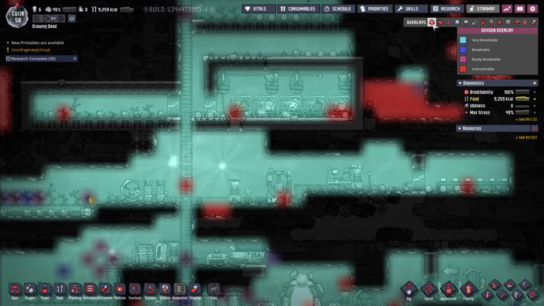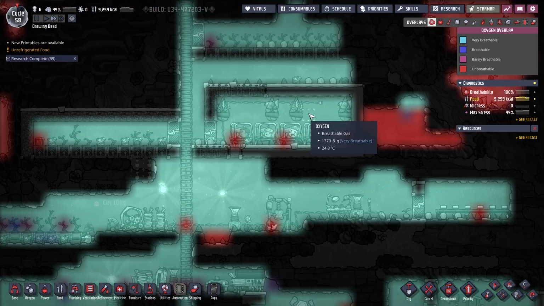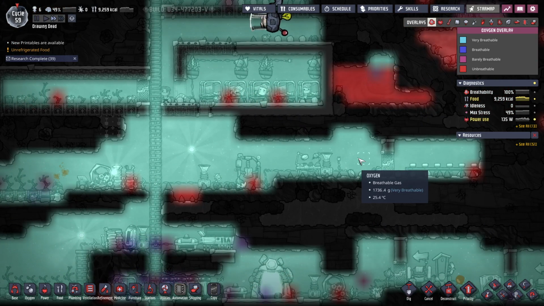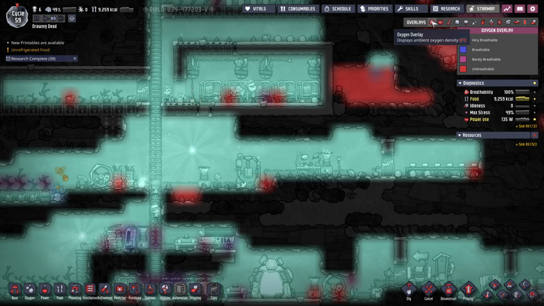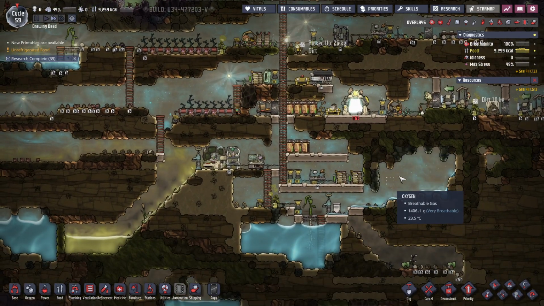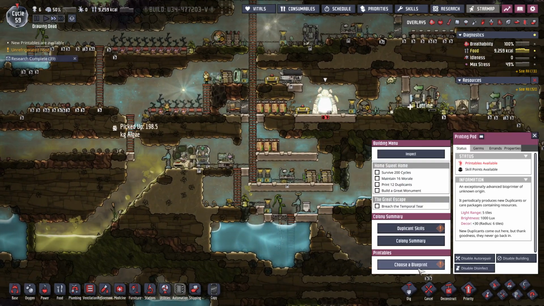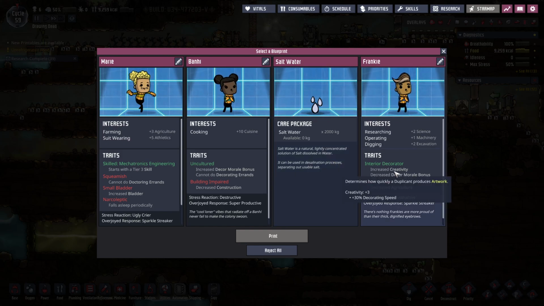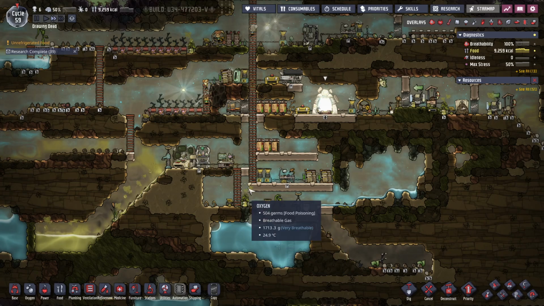Let's just check out the oxygen overlay in there. We can see that that is still quite good. Salt water. And those guys look worthwhile, so we'll take that one.